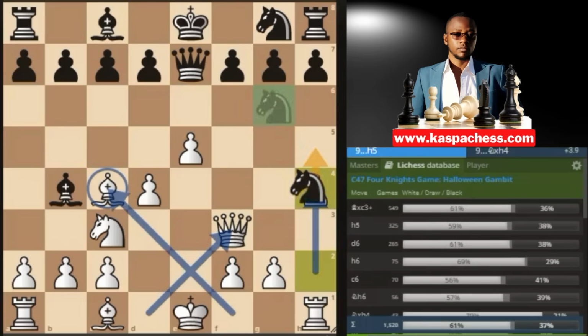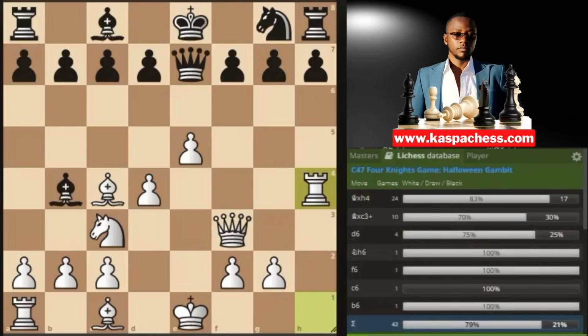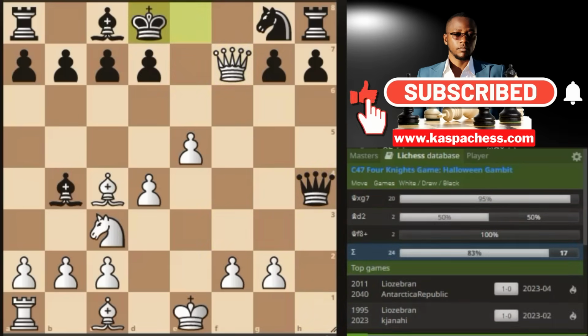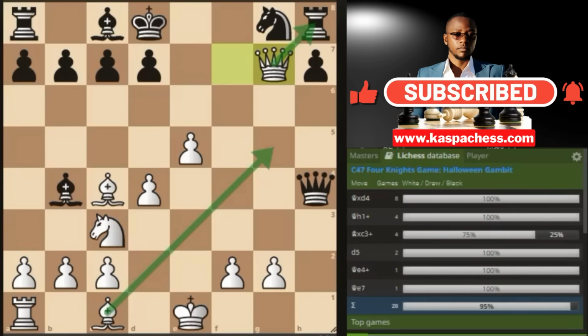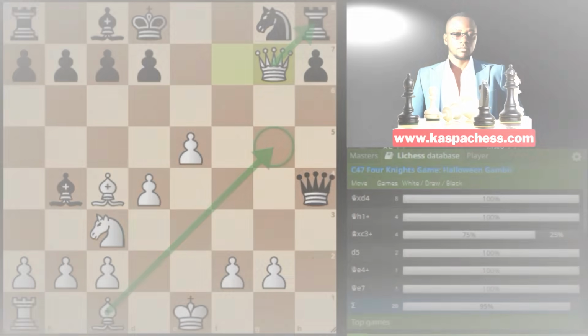Again, if you thought the h4 pawn is free, nah, you can just take that free knight. And if queen takes, you simply take on f7, that's check, and after king d8, only move, now you go queen takes g7, threatening to win the rook on h8, or simply give a check on g5.